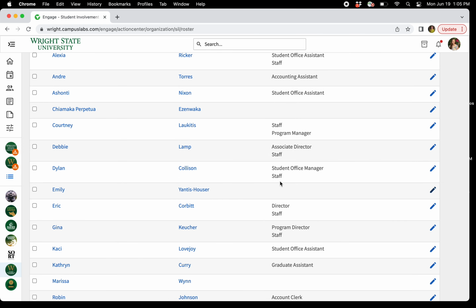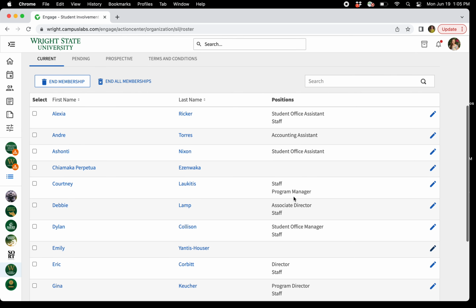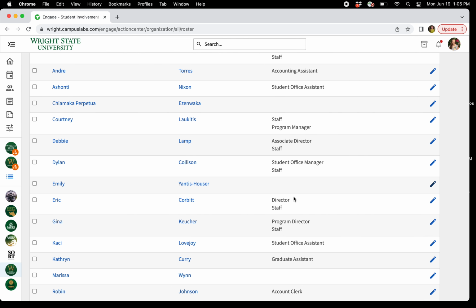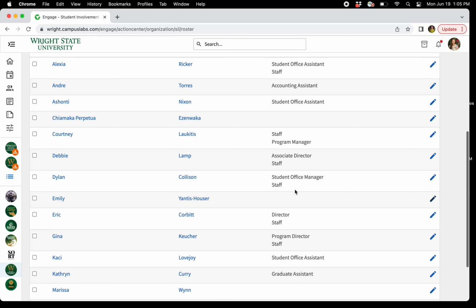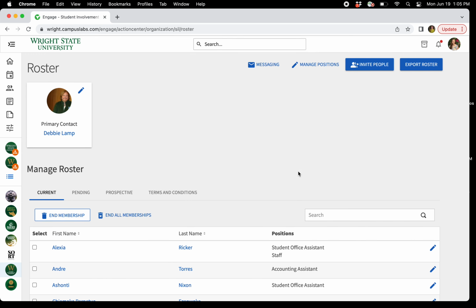When you add people to the roster, they automatically become a member. So having a blank position in the positions column just means that they're a member, and they have no access. I hope this was helpful. I know that the roster is a little intense, so if you need additional information or want to talk through anything, please let me know.